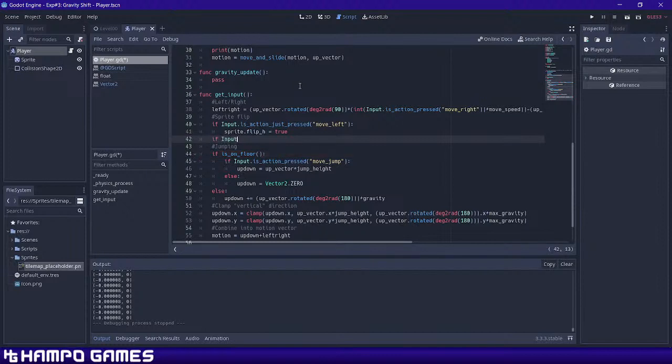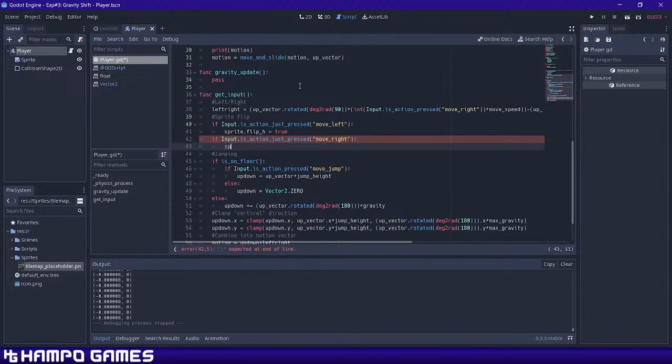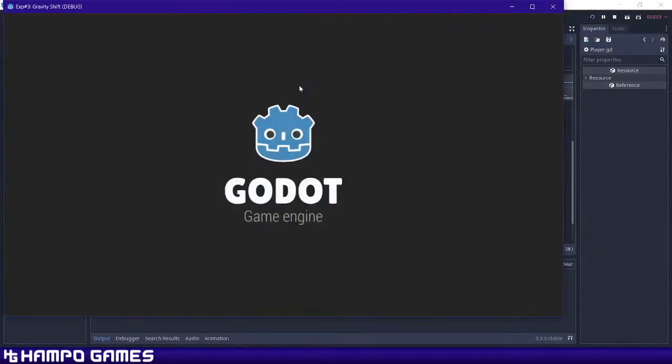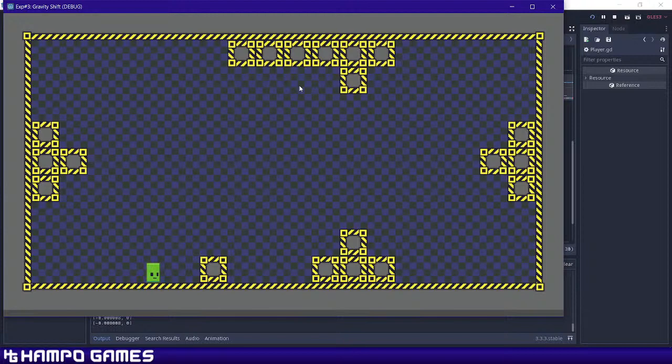If input dot is action just pressed, move right. Whoops. Come on. That is already going to pop up an error because that's a comma, not a full stop. We go sprite flip h equals false.